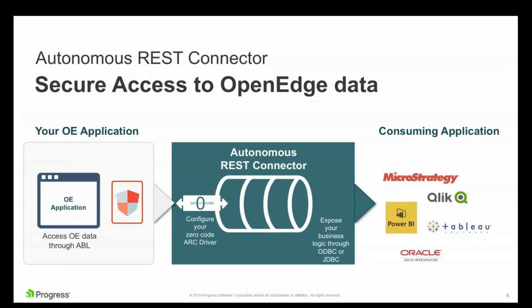Take, for example, an enterprise that stores customer data in an Oracle database. Instead of allowing each application to issue a SQL query to the customer tables, they may choose to implement a REST API for requesting a list of customers. What this means is that traditional reporting, BI, and ETL tools that depend on SQL access can no longer retrieve the customer data, and that's where Autonomous REST Connector fills that gap. Autonomous REST Connector allows the conversion between SQL and REST, so there is no loss of functionality when enterprises and applications modernize to leverage the use of REST APIs.